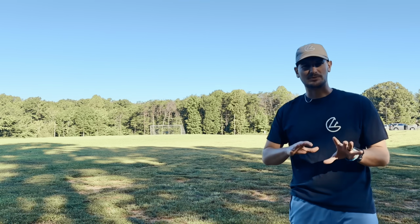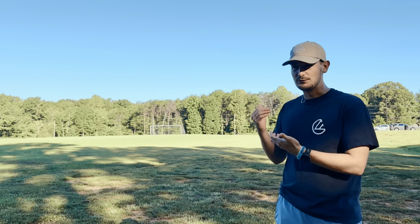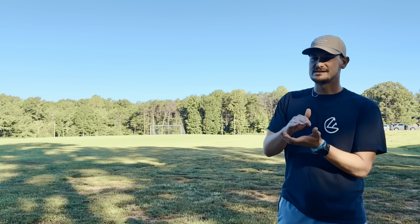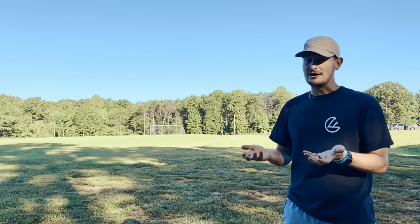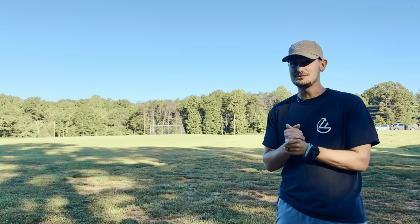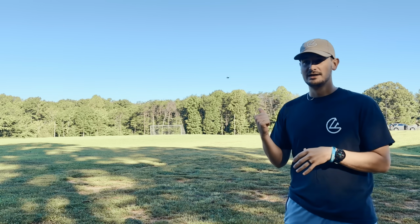I mean, it's night and day. Like, obviously, I'm not the most consistent player in the world, so there could be some variation in my release angles. The Fuzed Scorch could have been a little bit more hyzer, but for the stock Scorch flat to turn that hard and the Fuzed Scorch to essentially not really turn at all, it's pretty drastic. I mean, the Fuzed Scorch might be like a Scorch OS. I might have to actually put it on anhyzer to get its turn, which I think if I put the Scorch on anhyzer, it might roll.